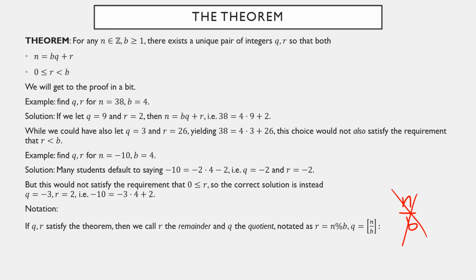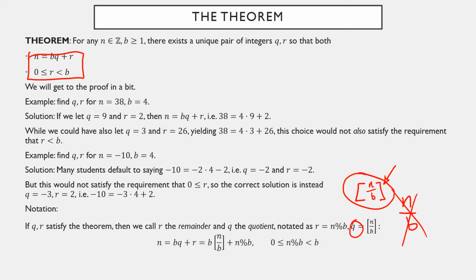That is a fraction and it might not be an integer, and we want to only work with integers. This symbol altogether represents the q that satisfies this pair right here. So this symbol here, don't think of it as a fraction inside brackets. Think of it as one complete symbol that represents the quotient spit out by the theorem on this page. So rewritten in terms of these symbols, n is bq plus r, but q I rewrite with this symbol here, and r I rewrite like this, where r is in between 0 and b, where it could be equal to 0, but it can't be equal to b.